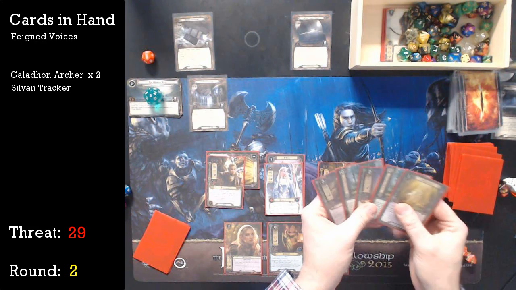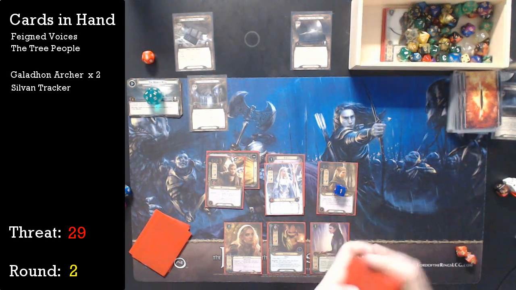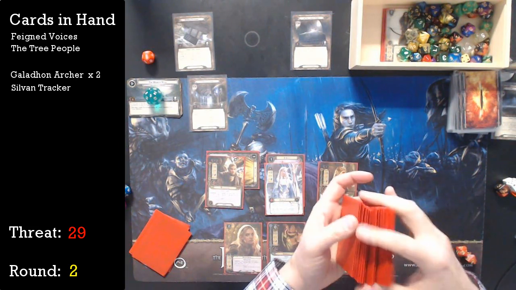Turns out that the only event I got was Tree People. So that's it. I'm going to use Tree People right away with Galleon. One of the beauties of Galleon is that he triggers Tree People for free.